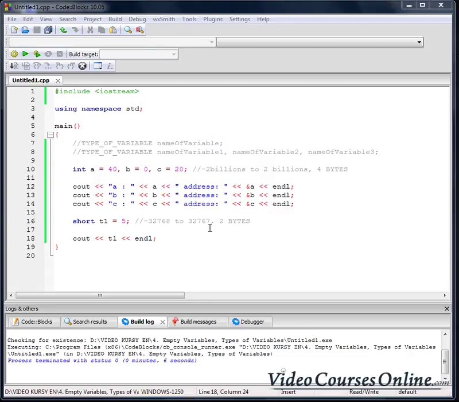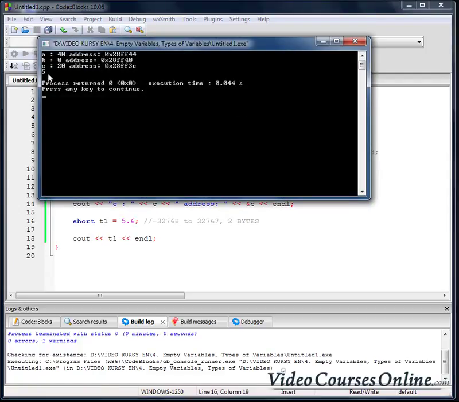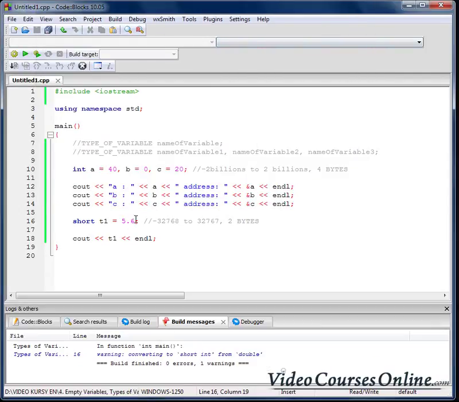Okay, let's study something new now. What if I wanted to use real numbers with a fractional part? Now when I write something like, for example, that, and I compile it, as you can see, you are losing the value after the point, right? We lose that 6. We have only 5 on the console output. The type that can store real numbers are called in programming floating point numbers. There are 2 of that types. Float, let's assign something to that guy, and double.